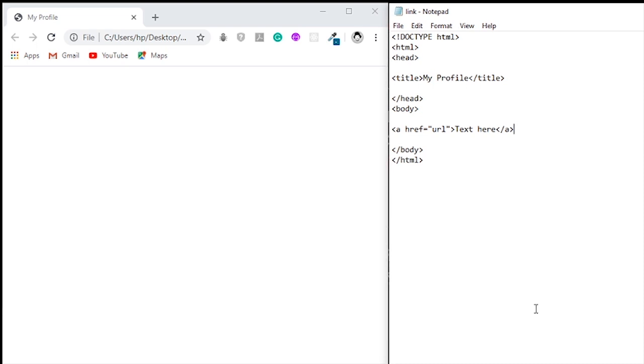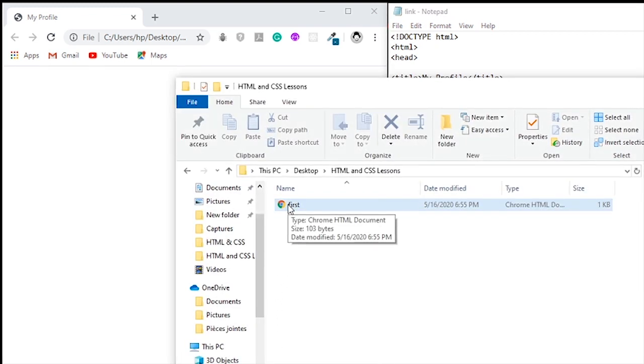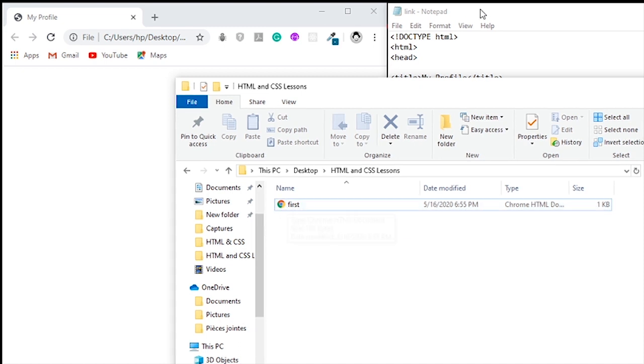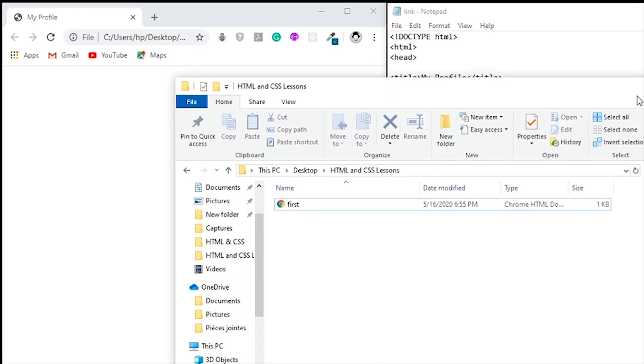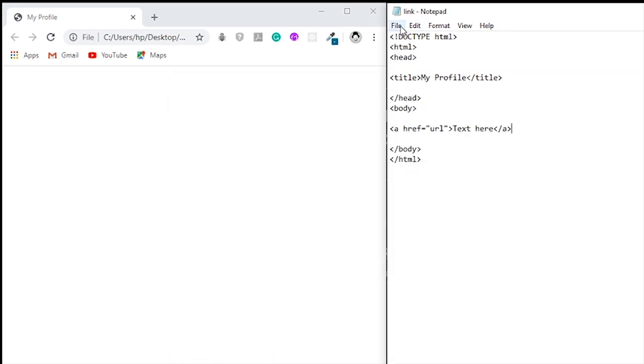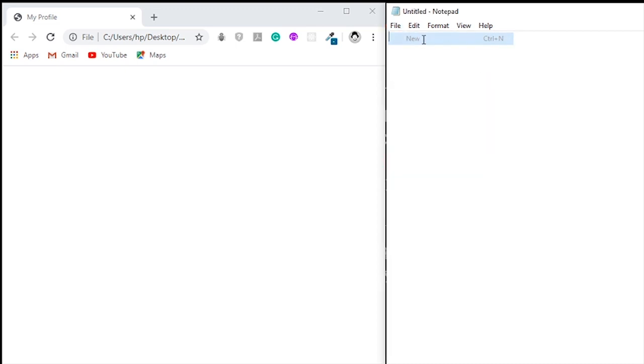To demonstrate it, I will go to the folder where we created our first file or our first page. As you can see here, it is the page that we created when we began writing our first line of code. So now we will create a different page. I'll go to file and then create new.